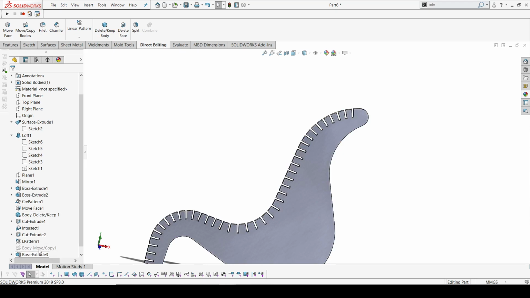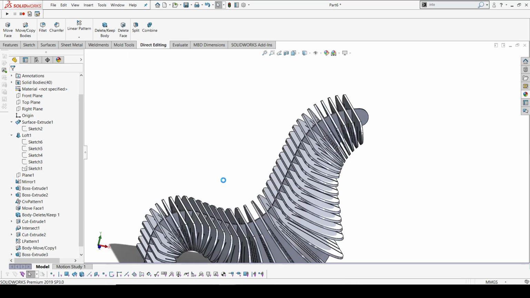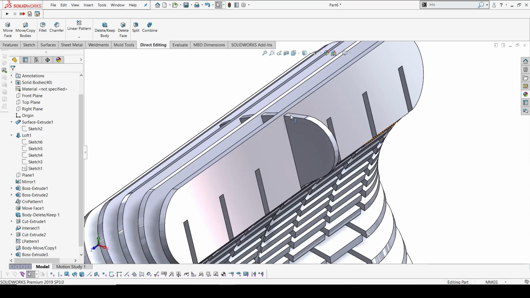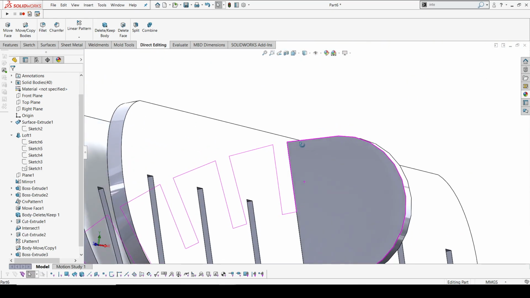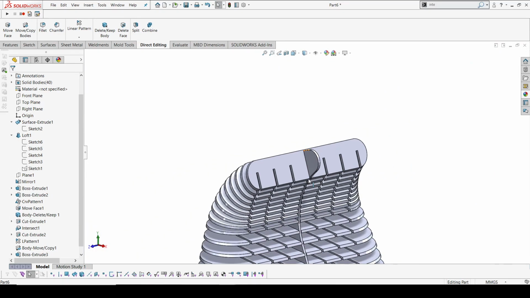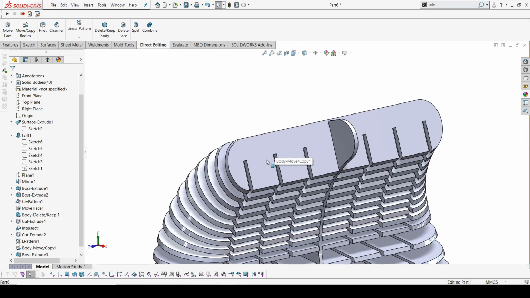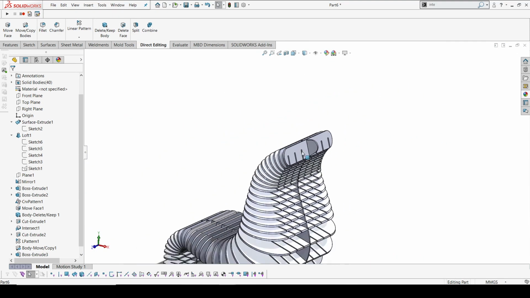Now if I unsuppress, the remaining bodies will be there. Perfect. So we have a cut over here. It's kind of a simple trick. We can just follow it. And from the top you can insert this body, I mean, insert this plywood one by one, to make this profile.